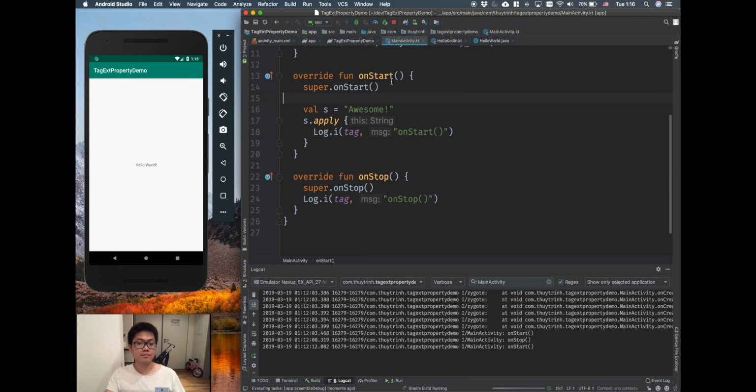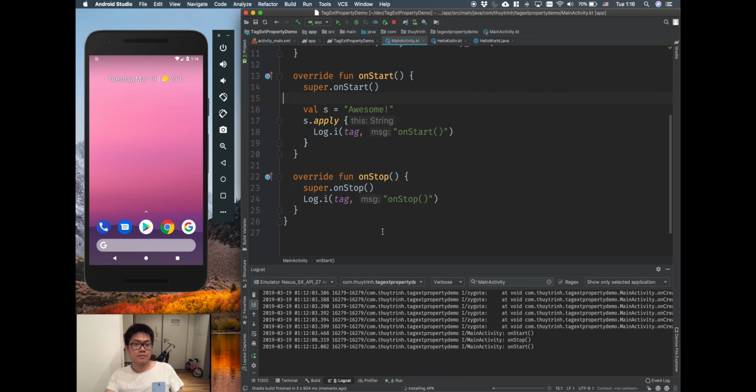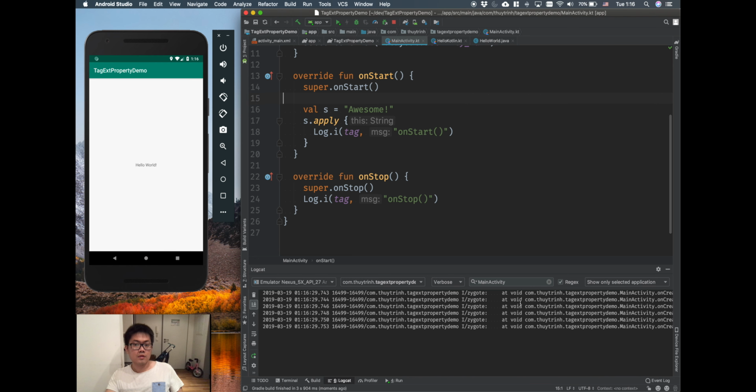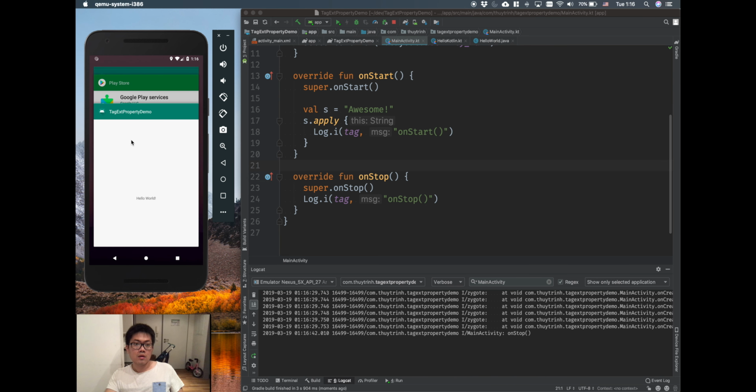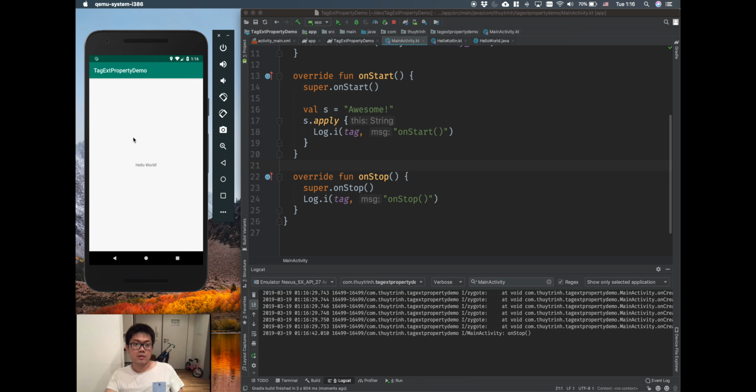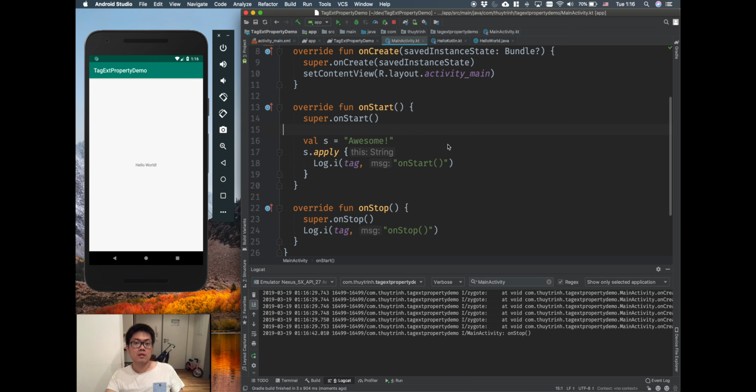Let's run again and see how it goes differently. Okay, so we don't see the onStart log anymore, but if I push it to the background, I can see the onStart, you know. Putting it into the foreground again, we don't see the onStart anymore.